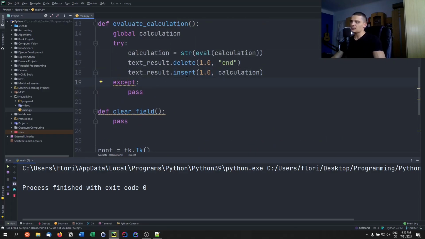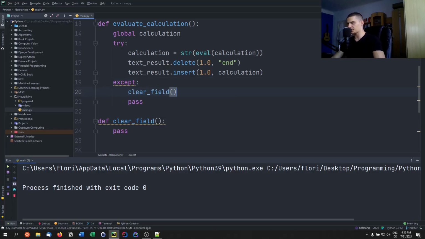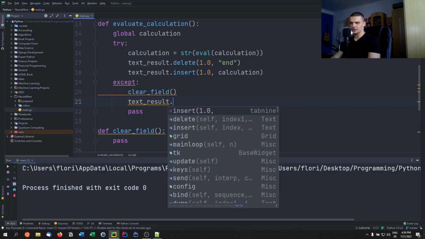And in the case that we have some error, what we're going to do is we're first of all going to clear the field. This is a function that we have not implemented yet, but it's basically just this here. And then we're going to say text result, or actually, do we need that if we do it anyways in the function down below? I don't think so.